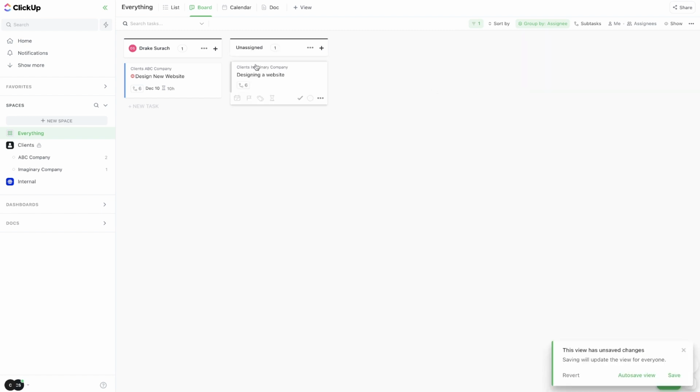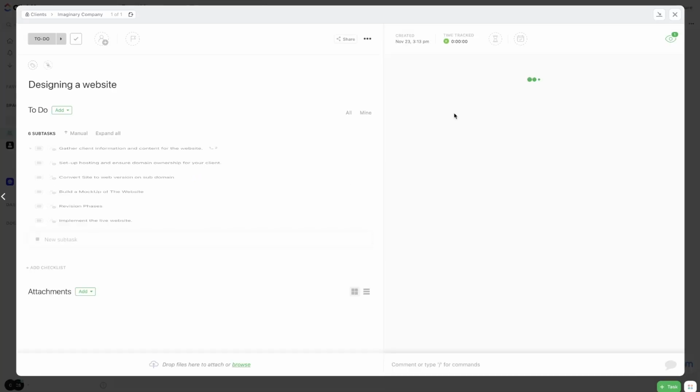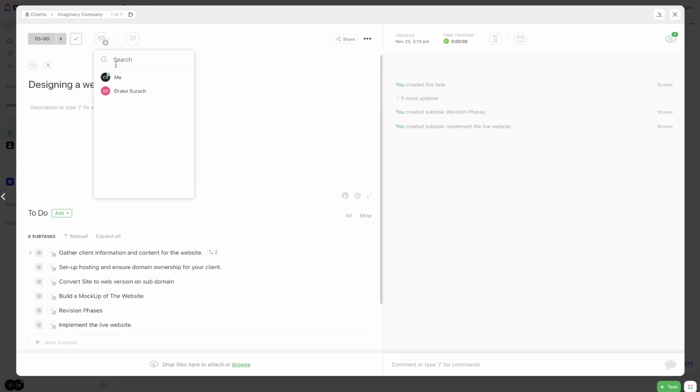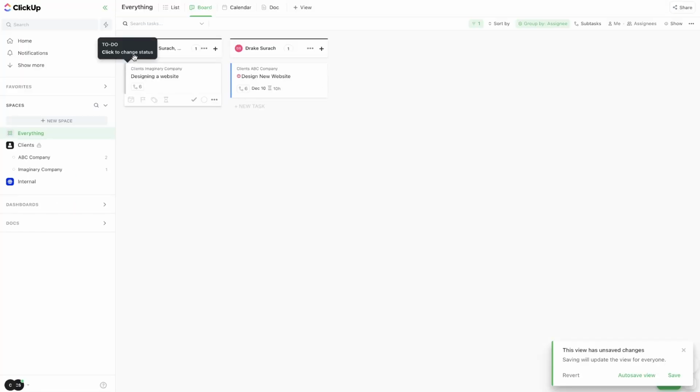And it also gives me this unassigned tab here. So this is just a good way to kind of get to inbox 0. If we want to make this everything area a catch-all, we know that anything that's unassigned, we can come in here and we can simply assign it. And now it'll show what projects Drake and I are working on together and what project Drake is working on alone.